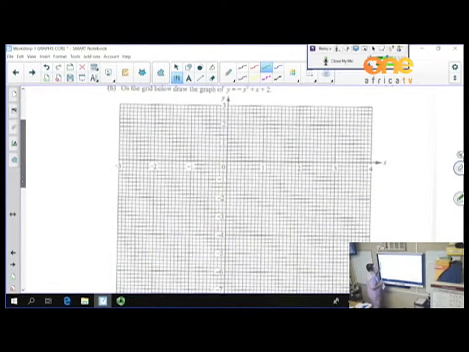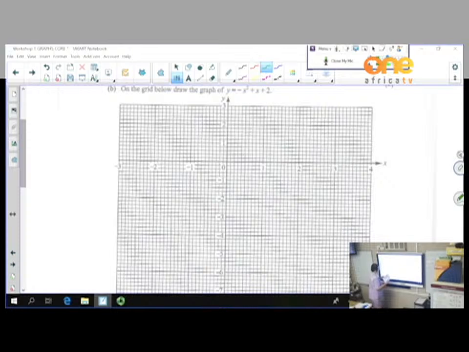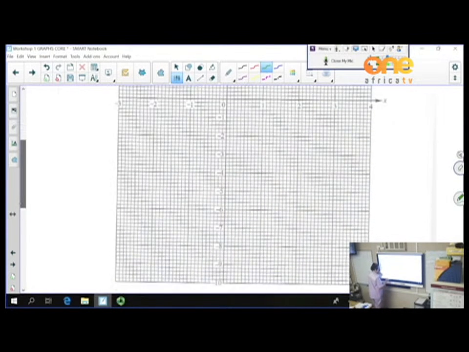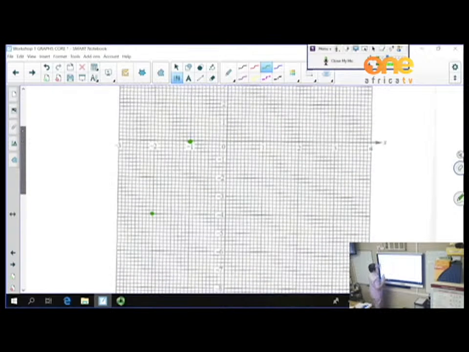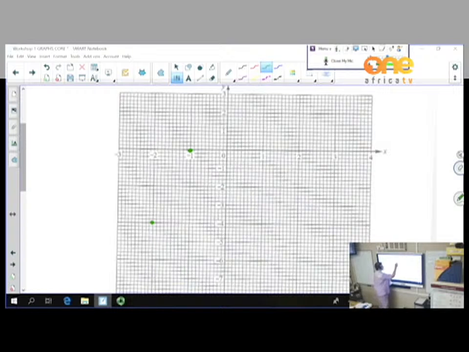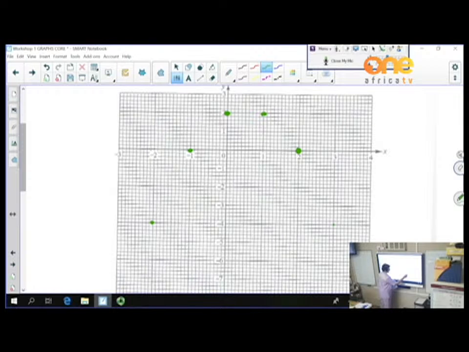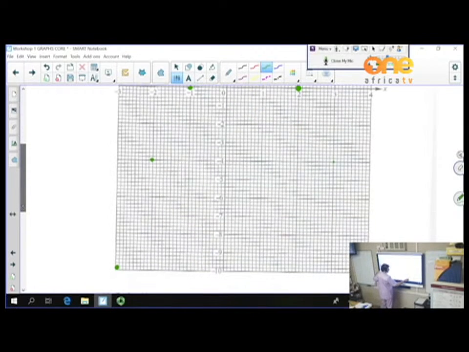Right, now we can plot the points. So the first one is negative 3, negative 10, which is here. And then negative 2, negative 4, negative 1, 0, this is where you cut the x-axis. Then the next one, 0, 2, there we cut the y-axis. 1, 2, there's another point. 2, 0, again the x-intercept there. 3, negative 4, and the last one is then 4, negative 10 here.